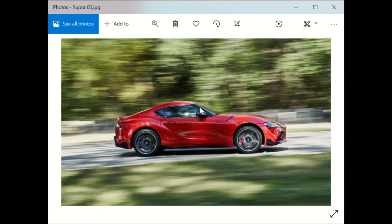I don't think Toyota would ever do it. But if they ever did do a shooting brake, they would just have the back seat here, and this would go like this, and it would look like that BMW shooting brake looked like, and that was sharp. But if the demand is there, you never know. Again, this is L Automotive Reviews, and this right here is a Toyota Supra, the four-cylinder, which is coming out.